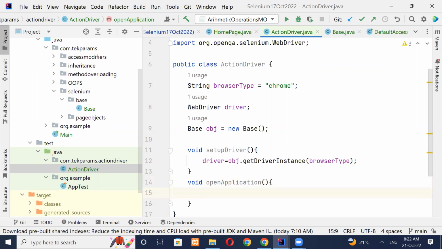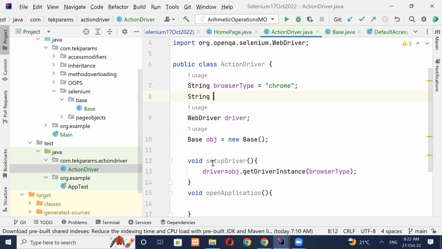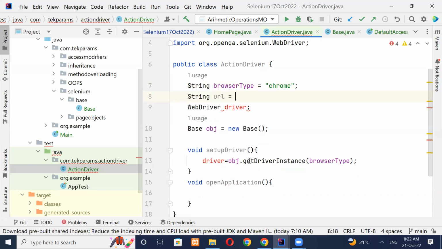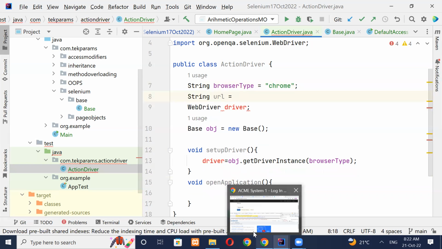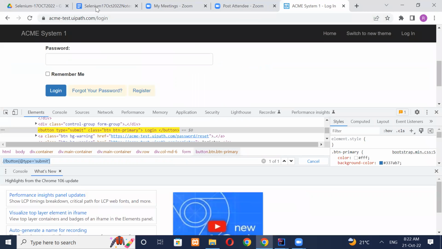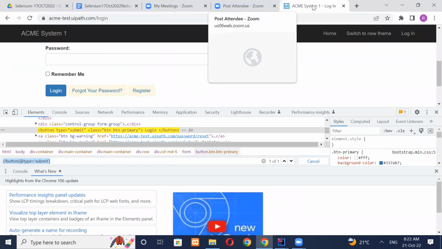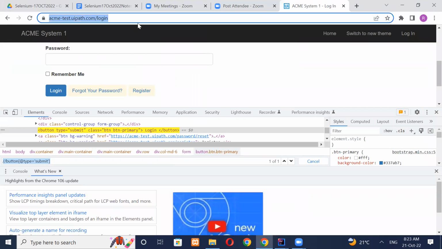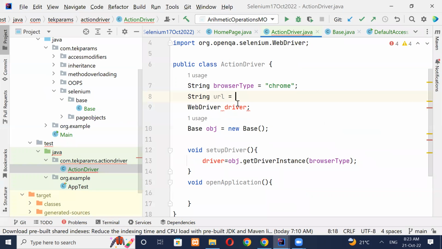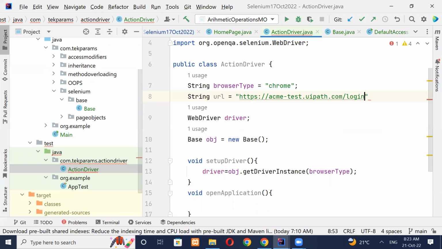You can mention that URL here itself. No issue. So here you can mention string URL equal to our Acme test URL. If you go to the Acme test application which we opened, copy that Acme test application URL and put it over here.